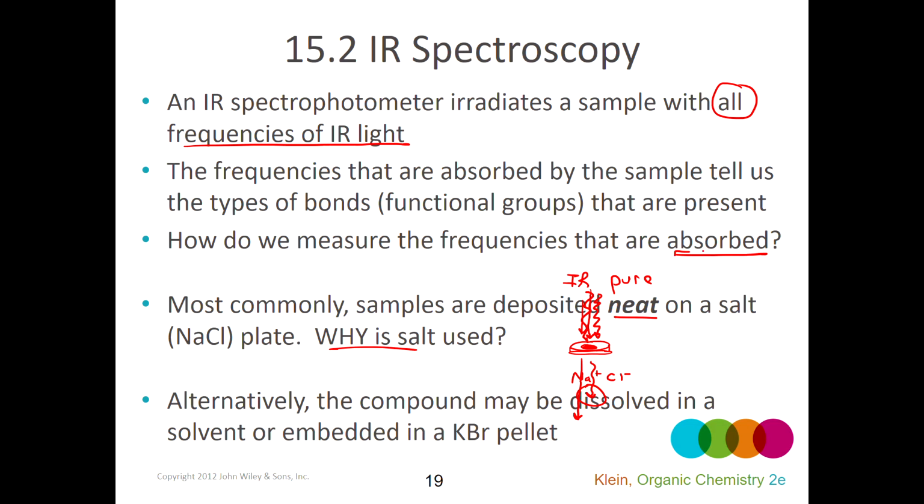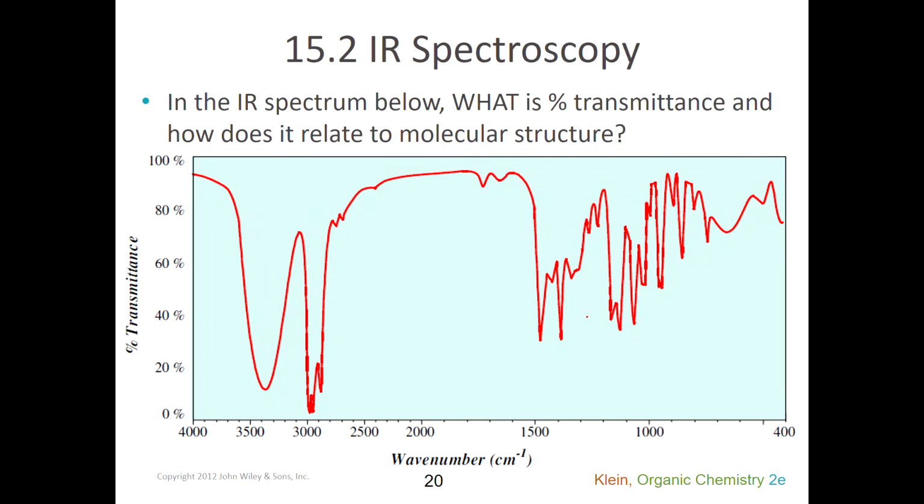It knows those were the ones that absorbed, and then it produces a picture of all the wavelengths that were absorbed, so we can use that to determine what types of bonds are there, because different types of bonds absorb different amounts of light, or different wavelengths of light. All right, so that's the basic idea there. So here's what one of the spectra looks like.